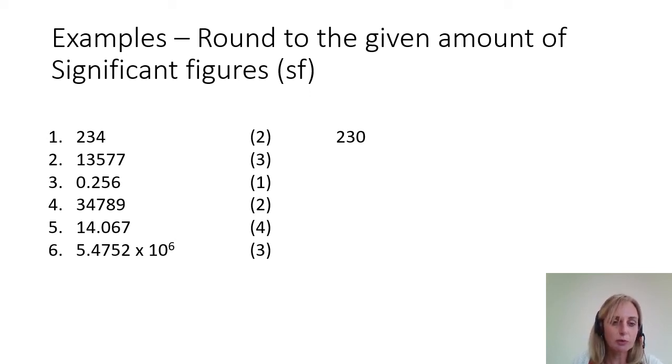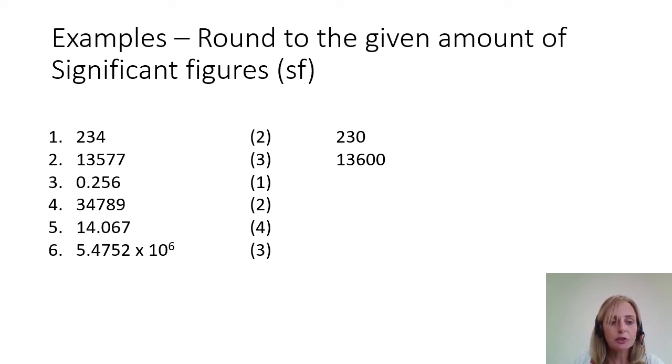So here's another one. We want it to 3 significant figures, but it's 13,577. So the 1, the 3 and the 5, when we count along from the left-hand side, will be our significant figures. But that first 7, that 4th digit, we're going to round from there. Because it's a whole number, we've got to replace these 2 7s at the end with zeros. But we're also going to use that 7 to decide whether we're rounding up or down. It's a 7, so we're rounding up. So it becomes 13,600.